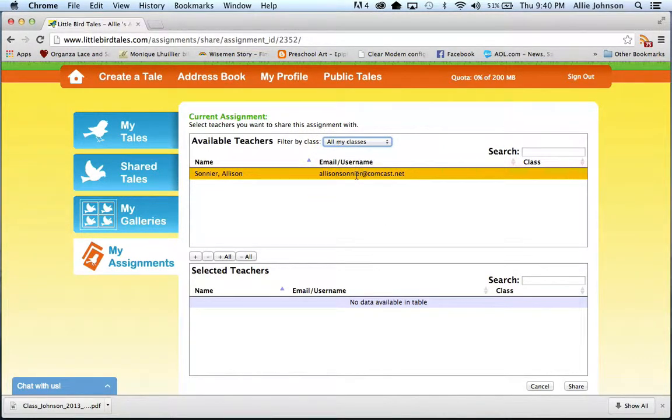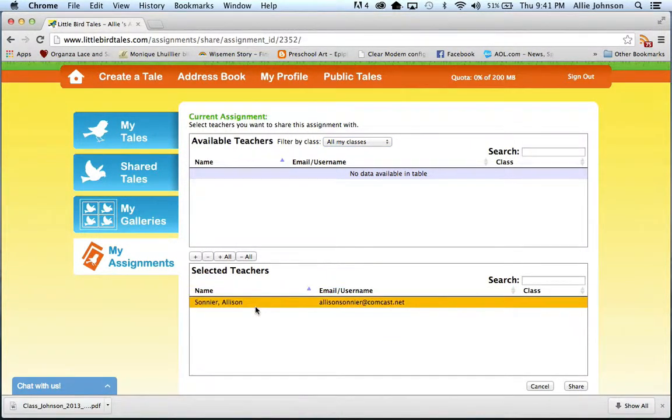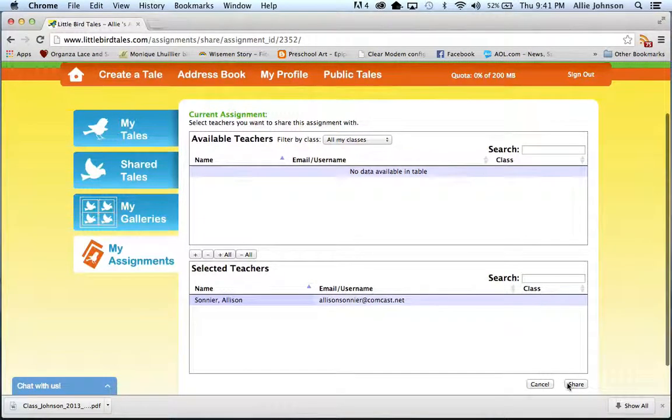And Allison is someone that I could share it with, so I would hit All. And if I wanted to share it with her, her name would show up down here under Selected Teachers, and I would hit Share. Pretty easy.